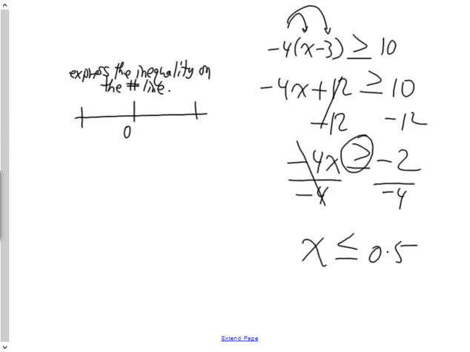So 0.5 is going to be my middle, 1 is going to be here, and 0 is going to be here. All values, you always start from your variable, less than or equal to, meaning if it's not including it, it's the word less than. So all values less than or equal to 0.5. Now because it can be equal to, remember you need a closed boundary point. And all values less than 0.5 or equal to 0.5, it's a closed boundary point, and that particular arrow.